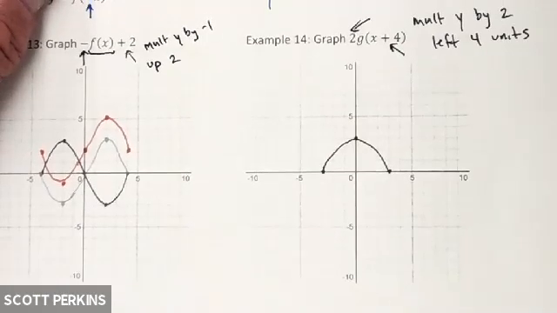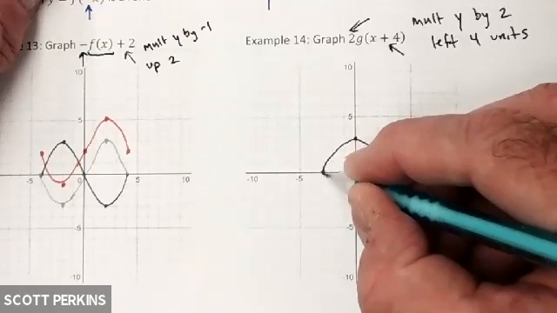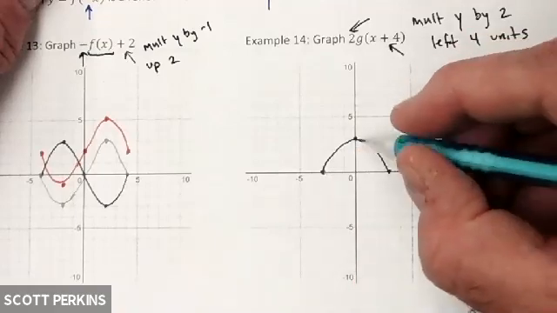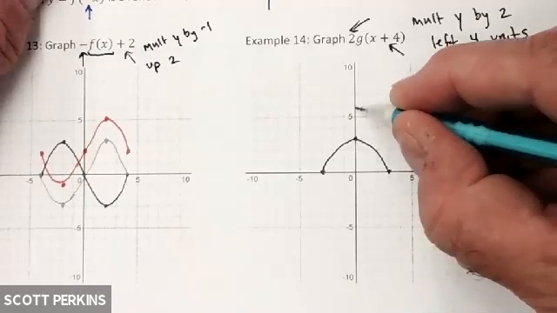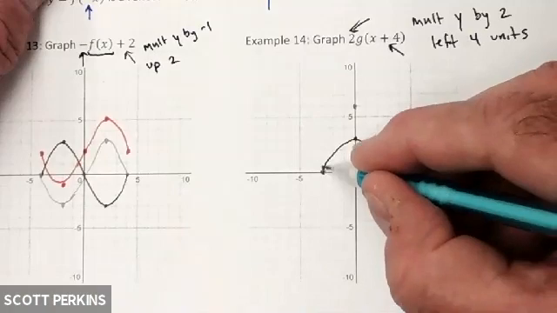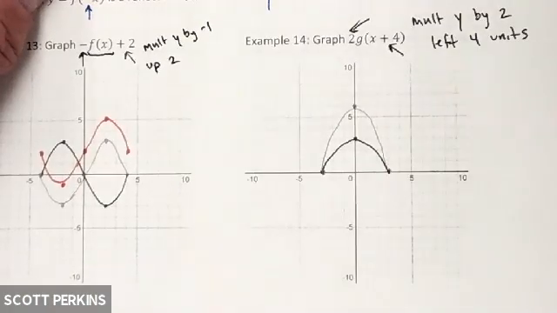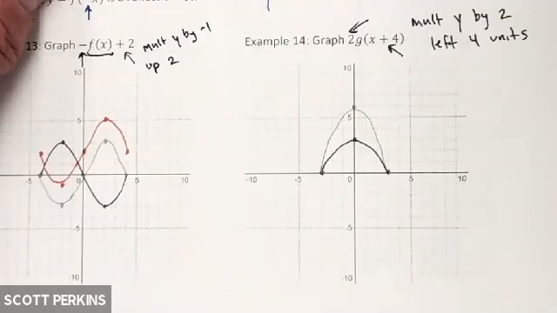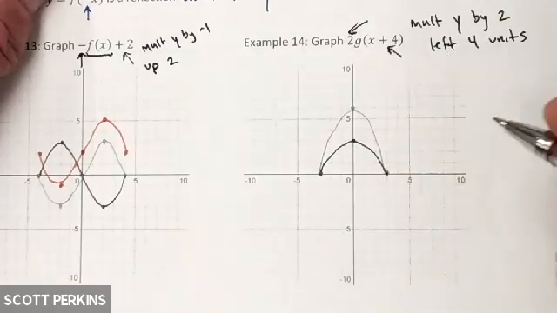Okay. We'll multiply our y values by 2, and then we're going to move the whole thing left 4 units. Once again, this leftmost point, 0 times 2 is 0. This y value is 3, so when I multiply it by 2, I get 6. This 0 is 0. So I've got this stretched out like it's a rubber band. I've stretched it out. And now what I'm going to do with that graph is move the whole thing left 4 units because of the +4.